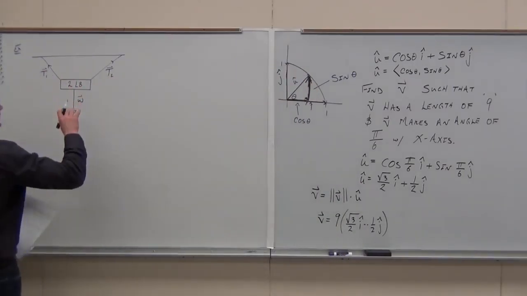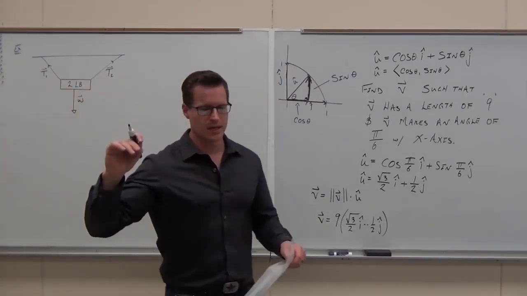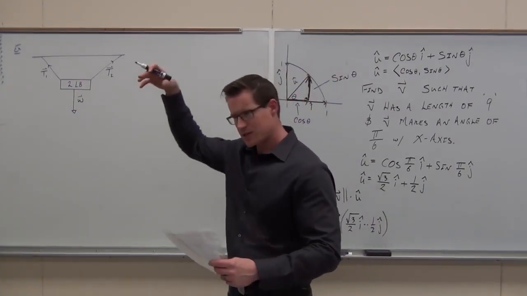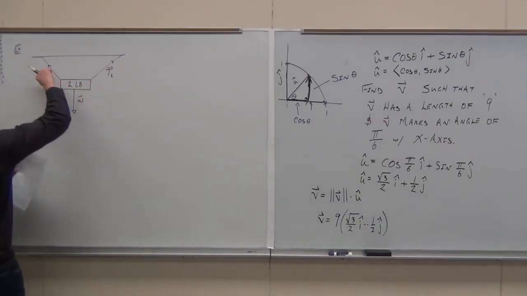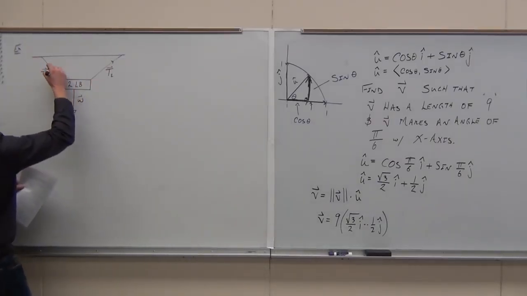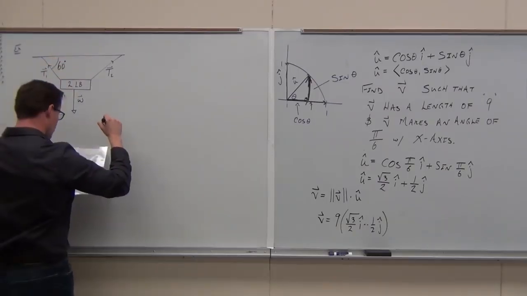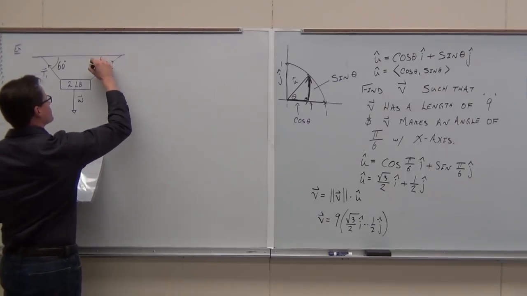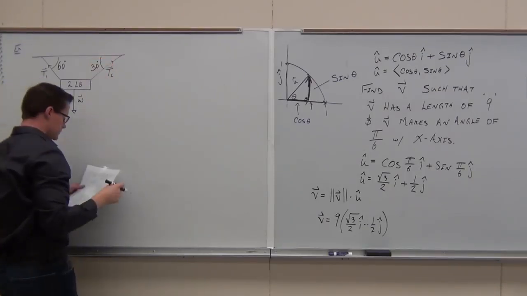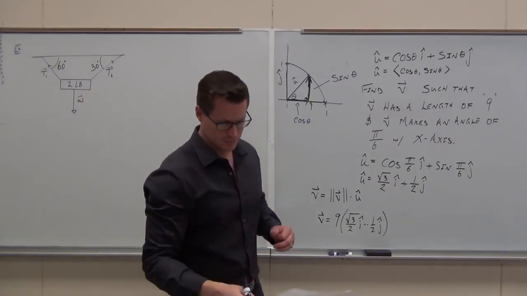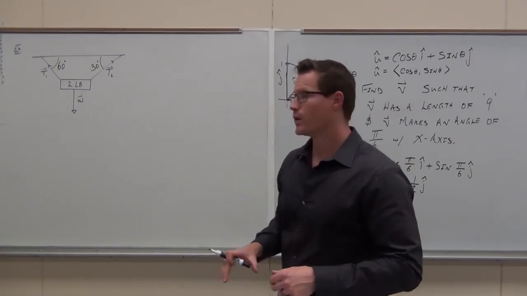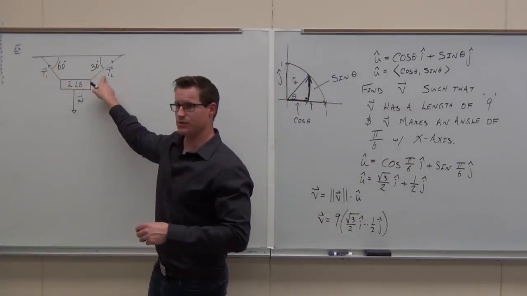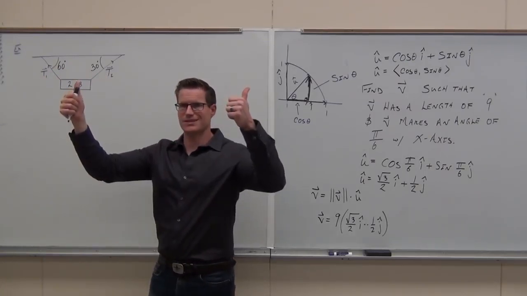Let's say that I give you this scenario. We've got this 2-pound weight, like a toy, hanging from 2 cables. It weighs 2 pounds, and gravity's pulling it directly down, which means that we have these tensions on these cables that are holding it up. The only thing I know right now is that this right here is 60 degrees, and this right here is 30 degrees. Our goal is to find these vectors. Does that make sense?